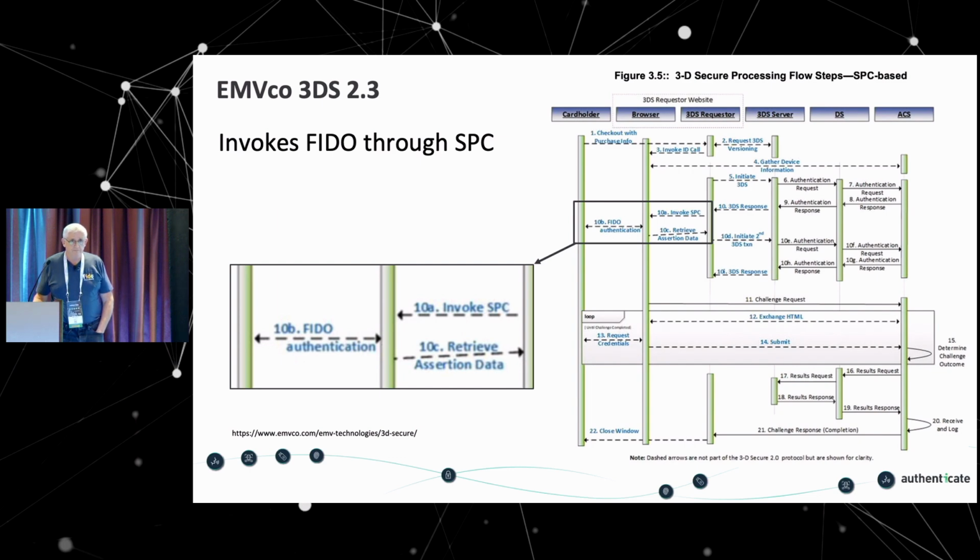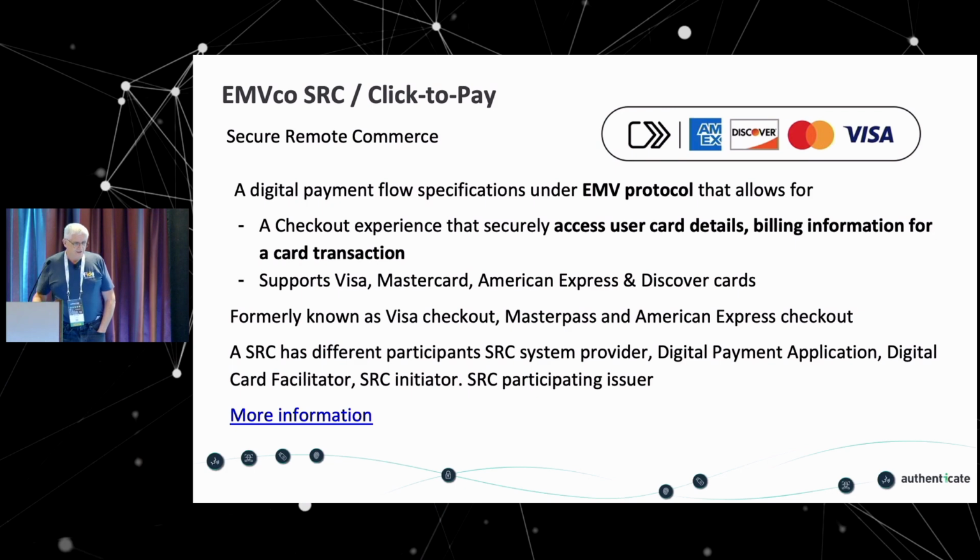And again, the SPC spec is a working draft with two authors, both from the same company. And in general, I like my specs to have a little broader support than that. And SPC may get there, but at the moment, it's not there. And so the world's a little bit confused at the moment as to how to proceed going forward based on what EMVCo has provided in the 2.3 spec. So anyway, I'll come back to that in a second.